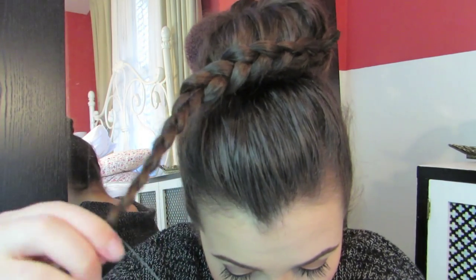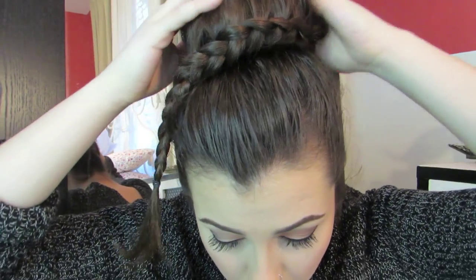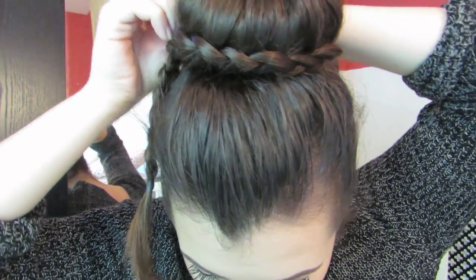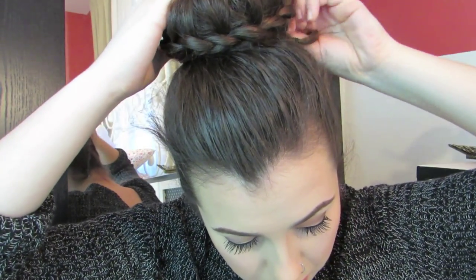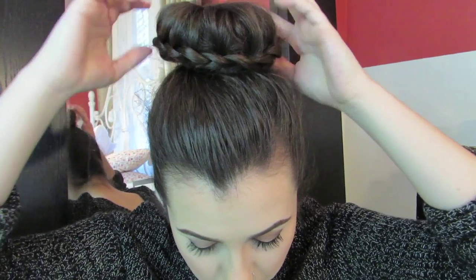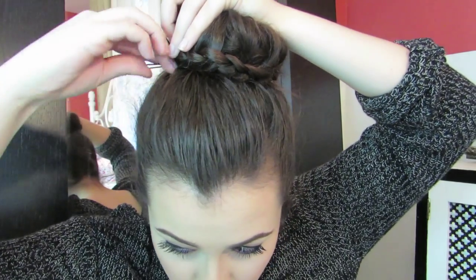You're going to have a small section in the back not covered by any hair, but we'll fix that in just a second. Shift your hair around the bun form so that it covers all of it. Make sure you shift your braid so that the part you want to show is in the front, then wrap the rest of your braid underneath and secure it at the base of your bun. Pin down any problem pieces, and manipulate the braid so it sticks out and you can see the entire braid, then pin it into place.